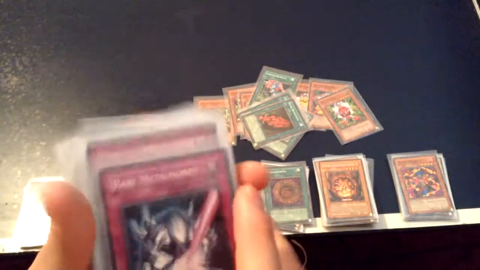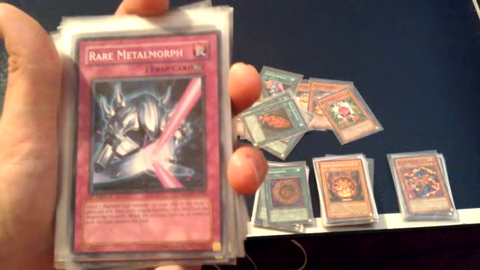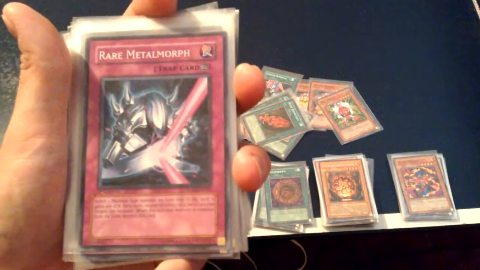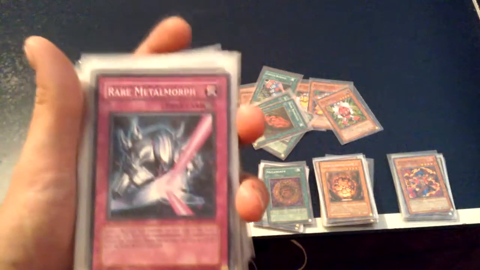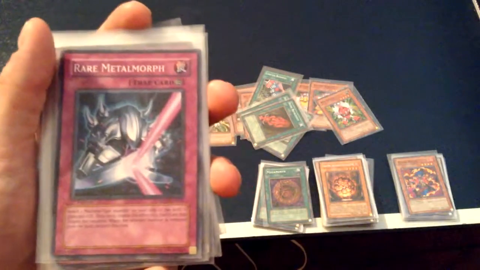Ultimate Offering, Rare Metamorph, hopefully I pronounced it right. Basically, you select 1 machine monster. That machine monster gains 500 attack. Again, there's a theme of attack, attack, attack in this deck.